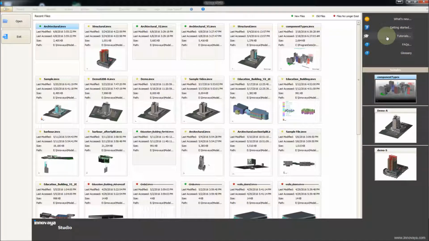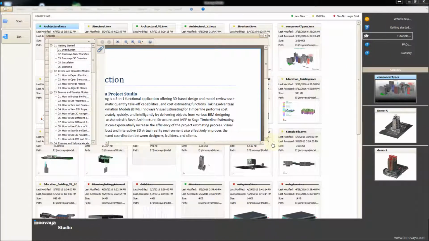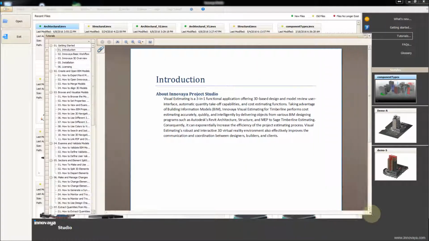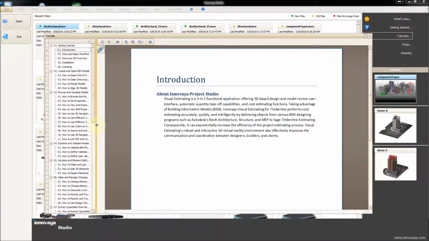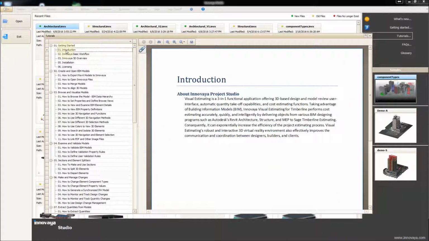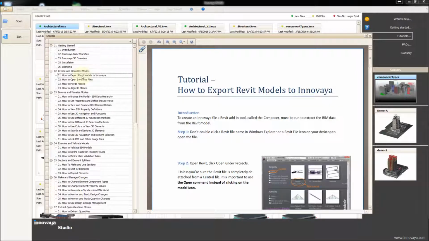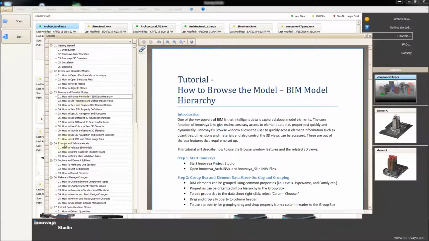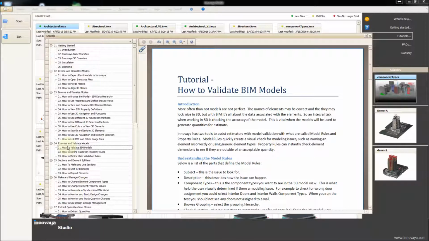Up here, we've got the help documents. I want to talk about tutorials for a little bit. I'm going to click those. So the tutorials are step-by-step instructions on using InnoVia. So if you look here to the left, we have our different chapters. So kind of in the beginning, just getting started. This is introduction and some basic information. Then we've got creating and opening models, browsing and visualizing, examining and validating. So the different types of functions are grouped together in a chapter and then broken up into subchapters. So if there's something that you have a question on and that's not covered in this video, I would definitely recommend checking out these tutorials. I'll go ahead and close those.